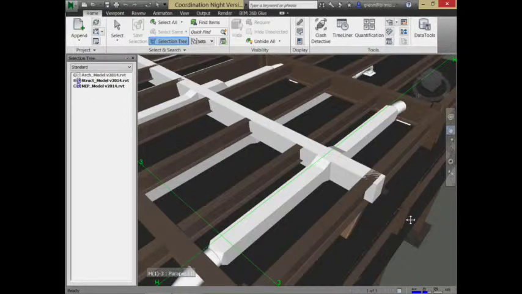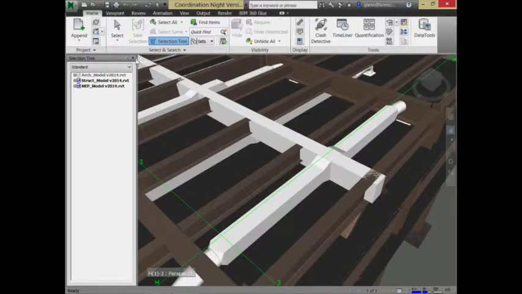If you want to go through and use the clash detective, the clash detective is really just an automated tool to help you find these things. All it does is say, hey, you've got some sort of XYZ space you're trying to occupy, and I've got an XYZ space. If they're overlapping, I'm going to put it on a list of issues that need to be solved. So it's a more systematic way of approaching it.